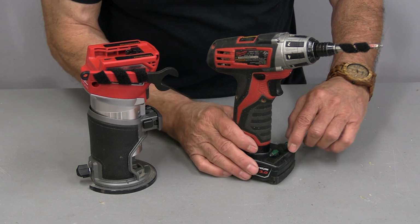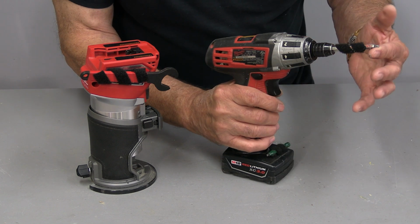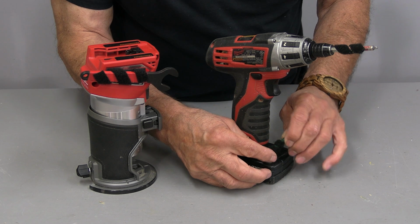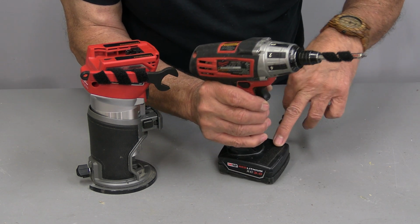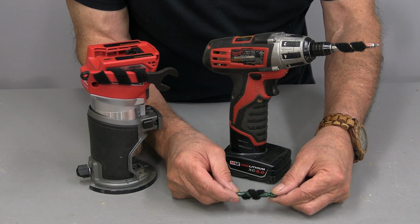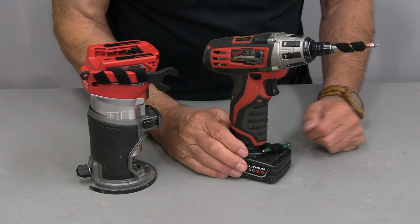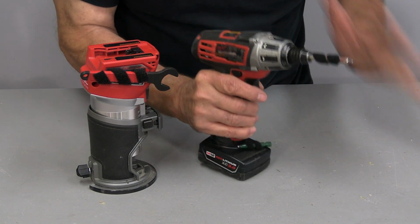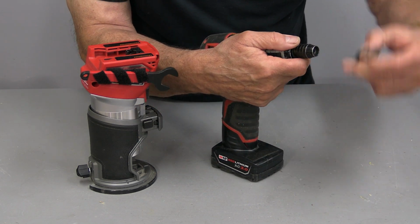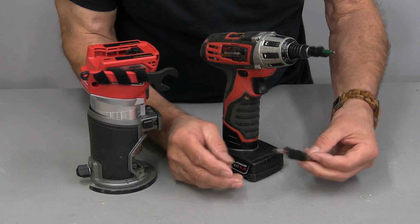Here's a new adaptation that I've started using for a number of months now. On my little driver here, my little 12-volt driver, I have 2 bits that I use most of the time. And what I've done, I put a little piece of hook and loop down here, and I've done the same thing on this bit. And you can see that it has sort of a spiral twist to it, and that means I can touch that anywhere, and it sticks on there, and it sticks really well. So these are the 2 bits that I use most of the time. I never have to go looking for them. They're right there.